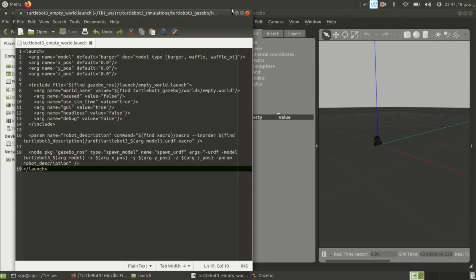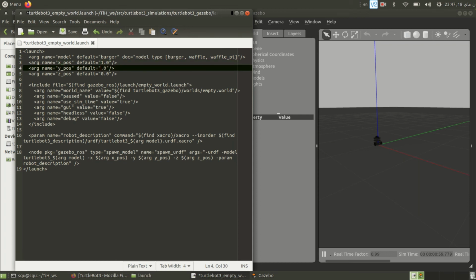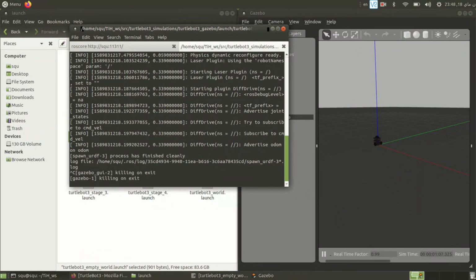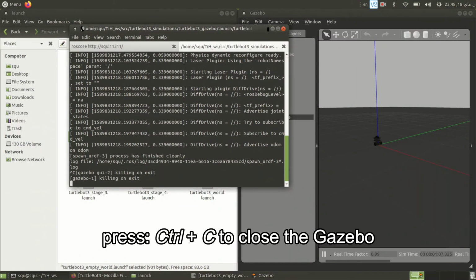If I change them, I will see that my robot will shift to another position. Let's do a try. If I change it to, for example, the X to 1, and for example the Y to -3. Let's see what will happen. I save it. Here I can close my simulation file.